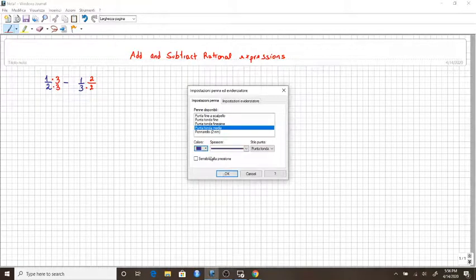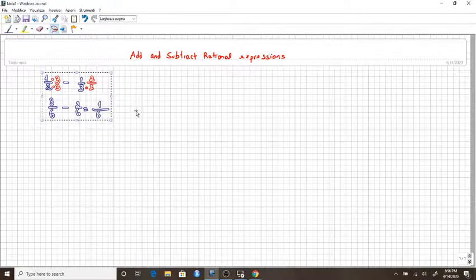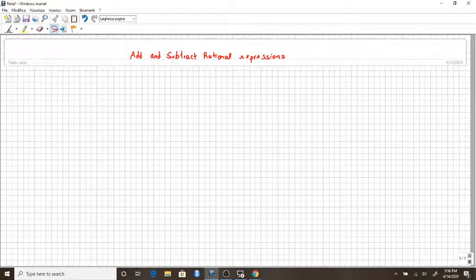Alright, so at this point what we do is 1 times 3 is 3, 2 times 3 becomes 6, and then 1/3 becomes now 2 divided by 6. And at this point, since the denominators are the same, we can just combine the two numerators. In this case we are going to subtract the two numerators, so we know that 3 minus 2 is equal to 1, so we end up with 1 over 6. So this same process can be used with rational expressions. Now let's start by adding and subtracting rational expressions with a common denominator.